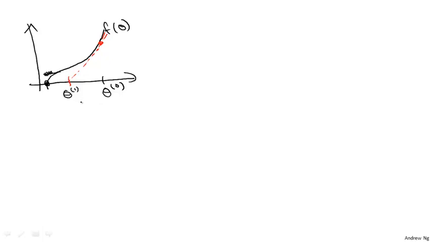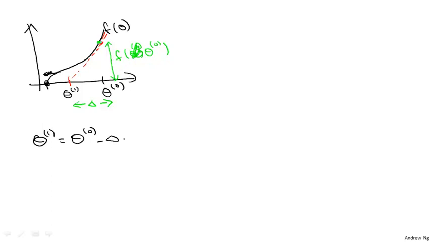In particular, let me call this horizontal distance, the distance between theta 0 and theta 1, delta. The Greek letter delta is denoted by a triangle. So theta 1 is going to be equal to theta 0 minus delta. And what I want to do is figure out the value of delta. Now, let's notice a couple things. First, the height of this point is, by definition, f of theta, because f of theta is the height of this function. And in particular, this is f of theta 0. So f of theta 0 is the height of that green line.